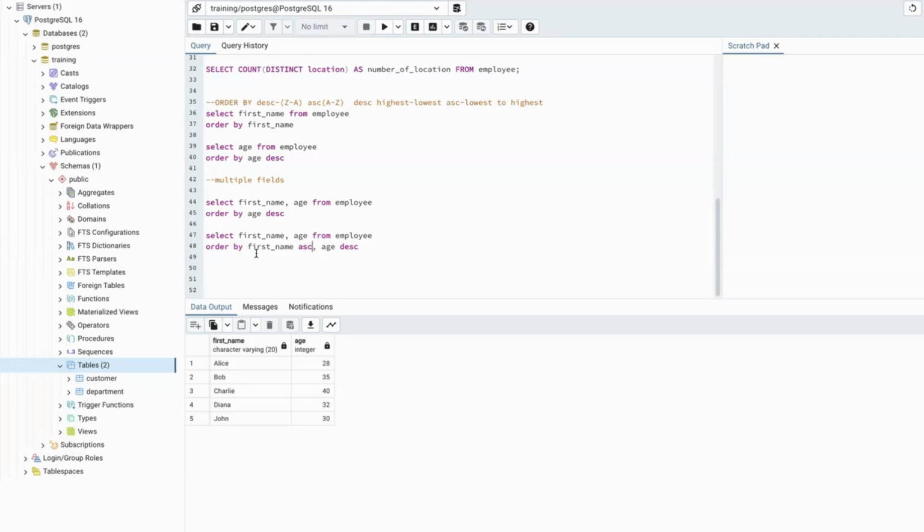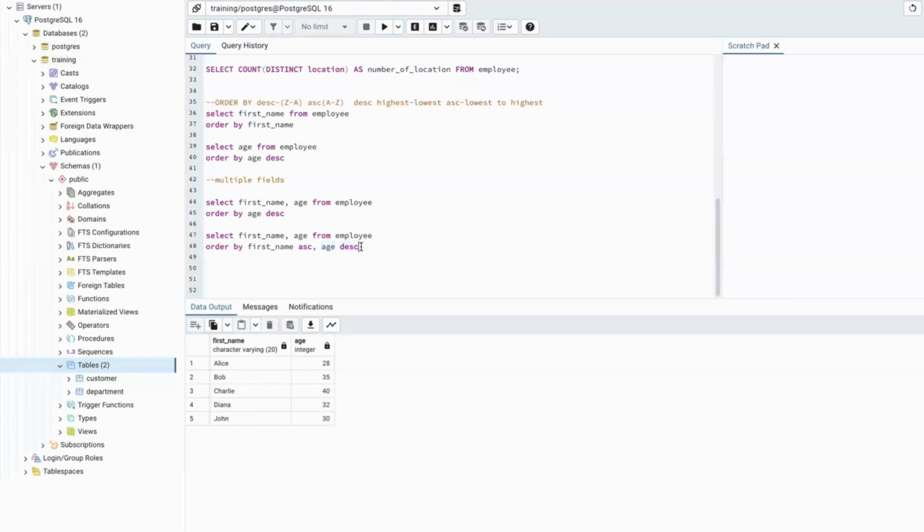It takes the first name as the priority, and since the first name is ascending, it goes from A to Z. It just follows this one and gives the result for that, and then for the age it just represents the corresponding value.